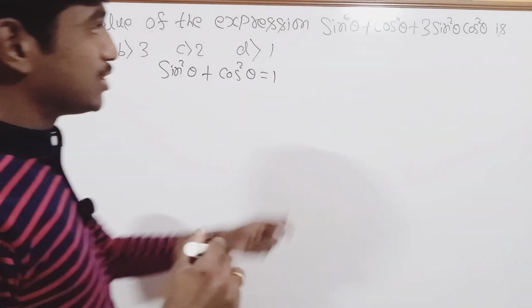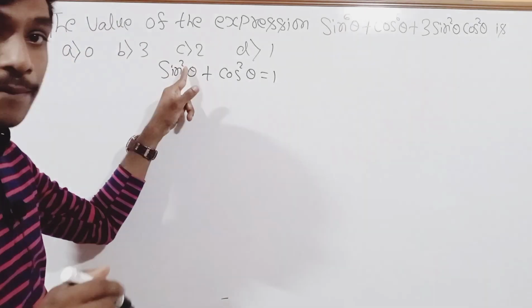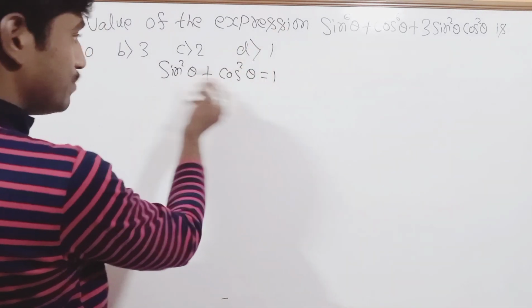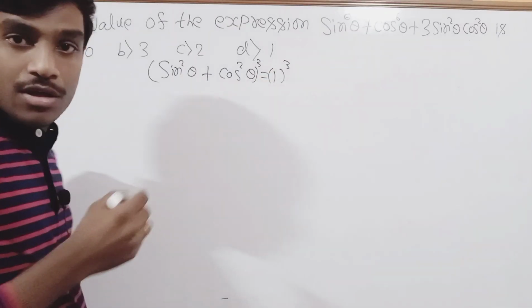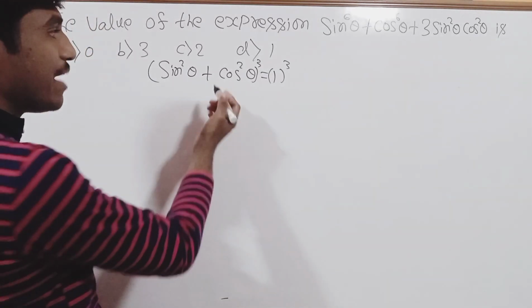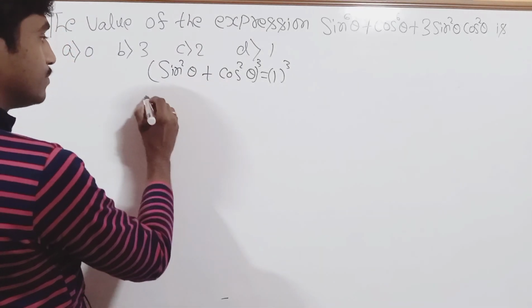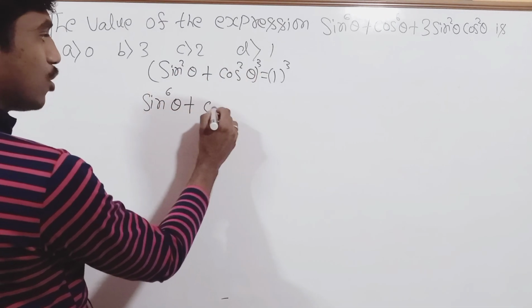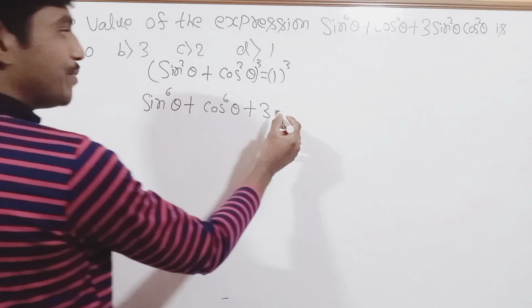If you observe the expression, sin to the power 6 is there, that means the square is there. So if we cube that, we get sin raised to 6, and cos raised to 6 also. So we will cube this expression on both sides. That is 1 cube here. We know the formula for (A plus B) whole cube, that is A cube plus B cube plus 3AB into (A plus B). So we will use that particular identity here. That is A cube, sin square cubed is sin 6 theta, plus cos 6 theta plus 3 into A into B.